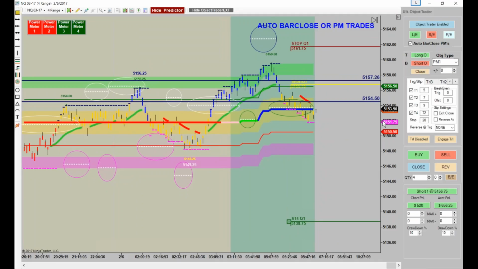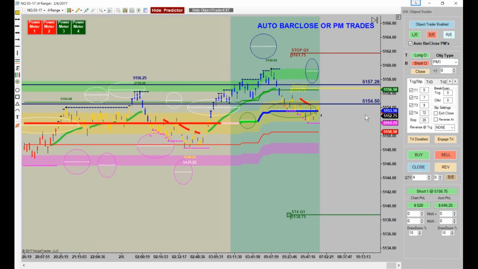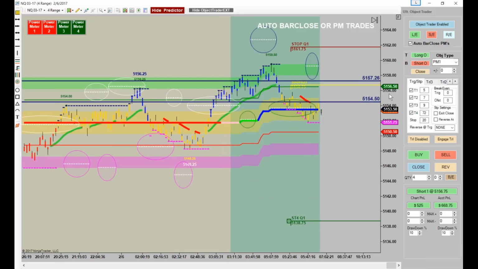How do you turn the auto trader on, MJ, on your question? You just simply turn on auto when it's in either PM mode, PM2, or bar close. I wouldn't recommend it on bar close, actually, though. I'd do it on PMs, those type trades. Now, whoa, look there. It held resistance. Not going to flip yet.